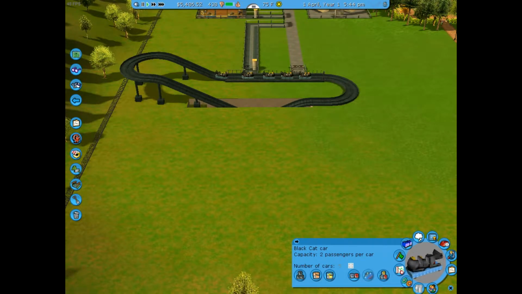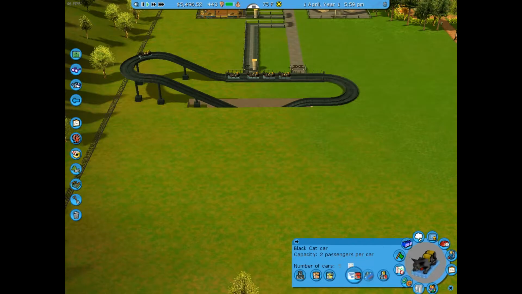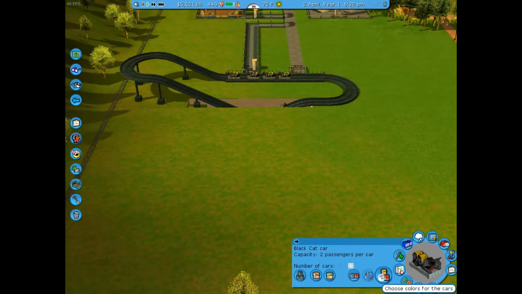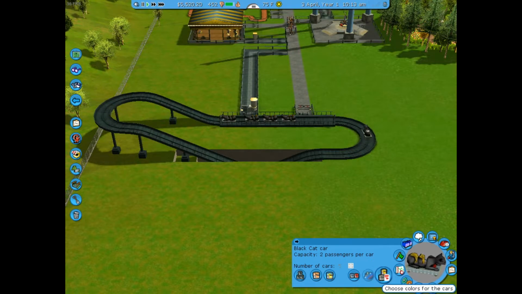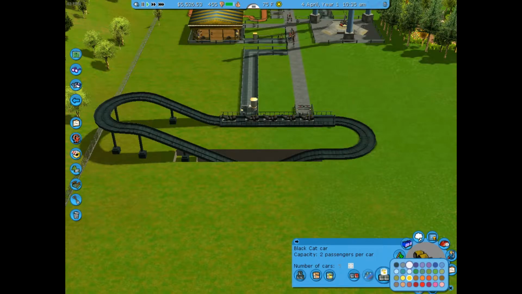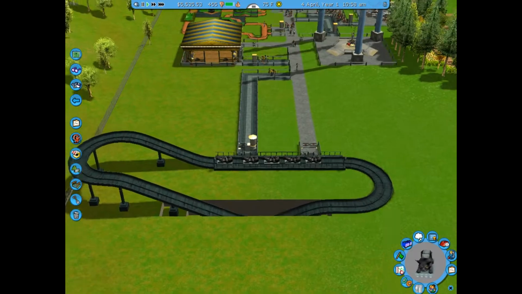Okay. I wonder if we can. Yeah. Colors for the cars. Gray cat. Wait, this one. Okay, I don't know what I'm doing. So, I don't know how to color the individual car. So we'll just go with that.